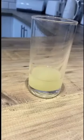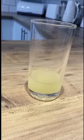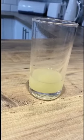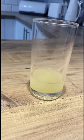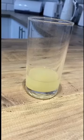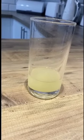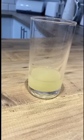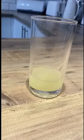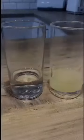So first of all, you want to squeeze the lemons into a glass like this. I decided to not shoot this bit to speed it up for time purposes, because I don't want to spend too long wasting your time showing me squeezing some lemons. I used a couple of lemons though. You might want to do this to get quite a lot of juice out of it. Depends how strong or weak you want it, to be honest.